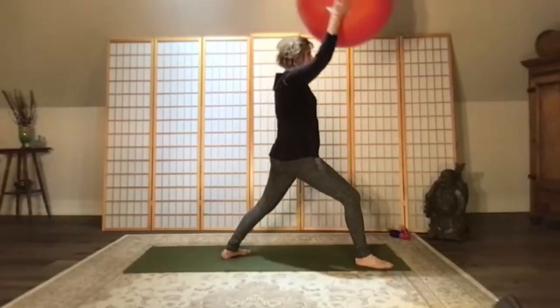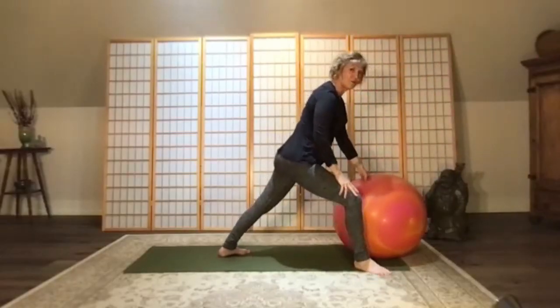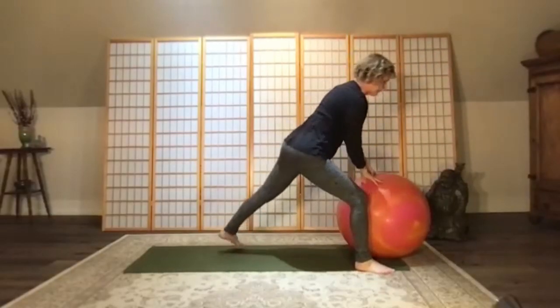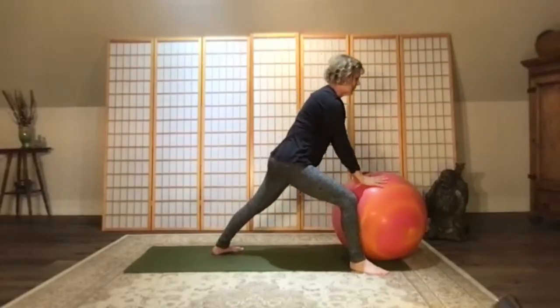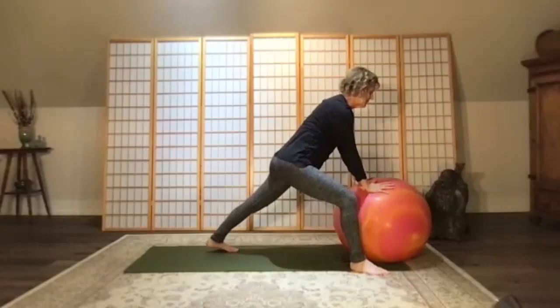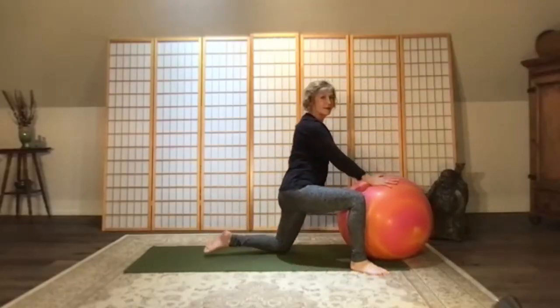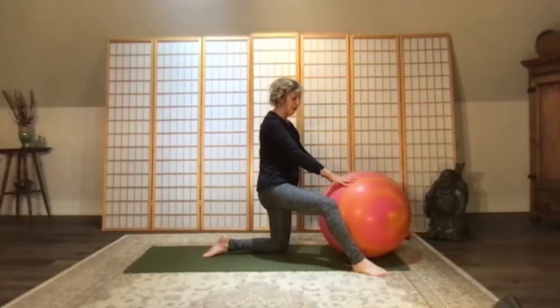Now we're going to bend the knee. We're going to bring the ball down. So you're going to walk the foot out. So I had a request for some hips. So hands on the ball. You can pivot the back heel up, but we're going to have you drop the back knee down. So if you need a blanket or something, go ahead and get that.